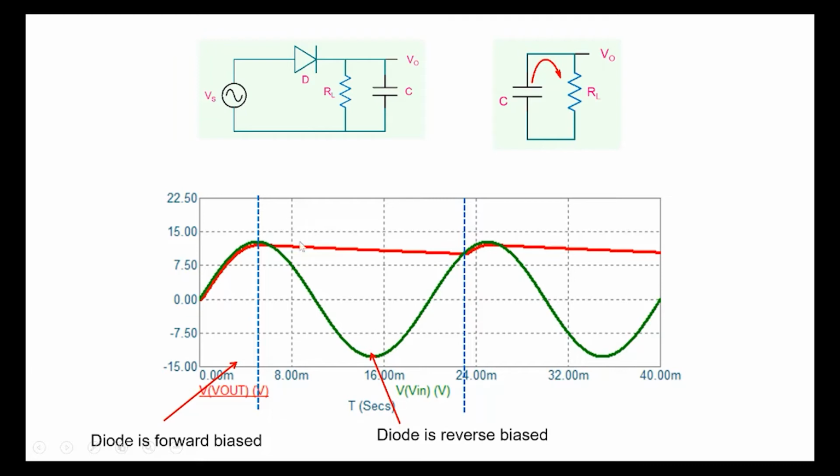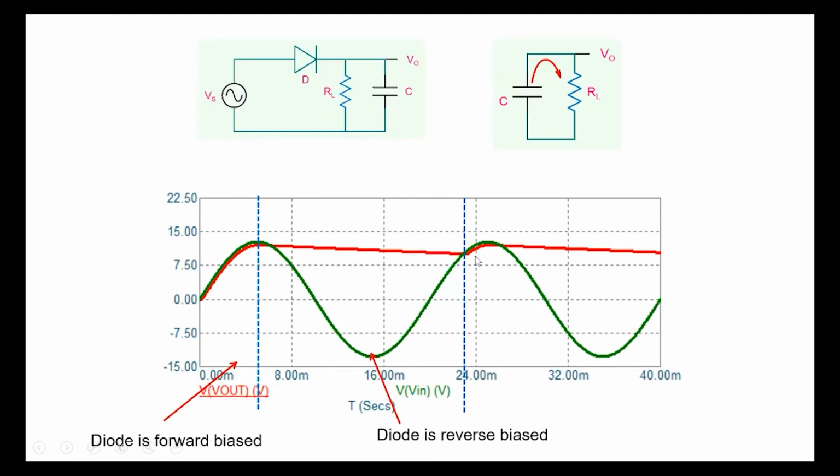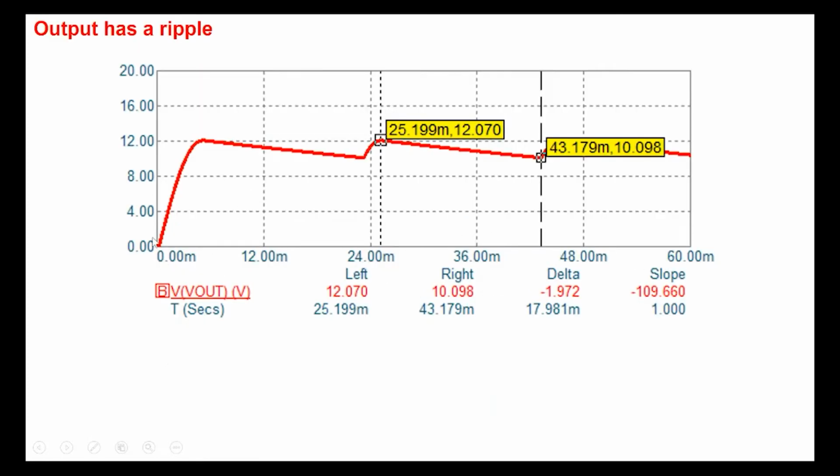In this part, most of the time that you can see here, the diode is reverse biased and there is no path here, and the capacitor is basically discharging through RL here, and that's why there's a slight decrease in the voltage that you see here. Alright, so let's draw the output in more detail here. So this is how initially the diode turns on and the output charges here. And then we just saw that the output capacitor is discharging, so it goes like this here. And then the diode turns on again and restores the capacitor charge.